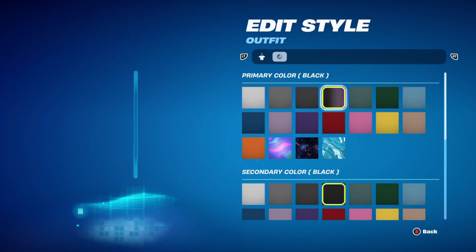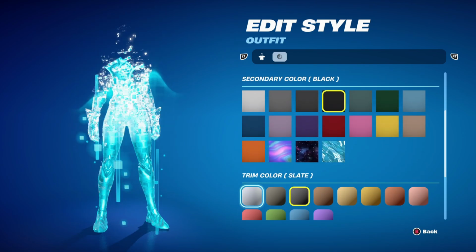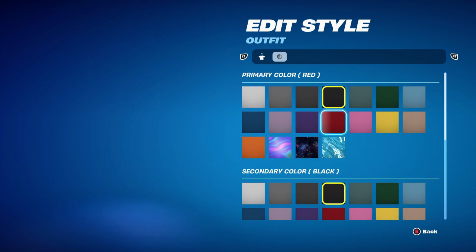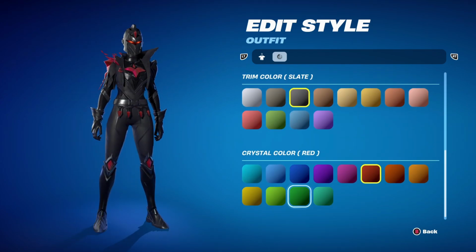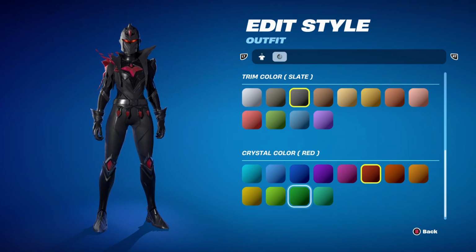And the actual design I'm using is primary colour black, secondary colour black, trim colour is slate for the black, and then the crystal colour is red. So we got the black, slate, and red. As you see right here, works very nicely. But as I did mention, you can use Black Knight, you can use Red Knight, you can use the Ultima Knight as well.